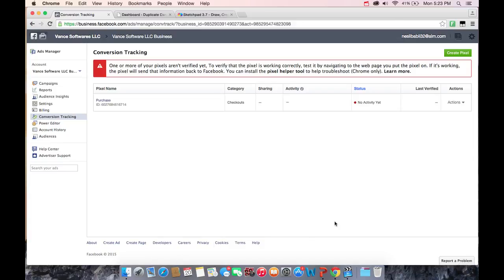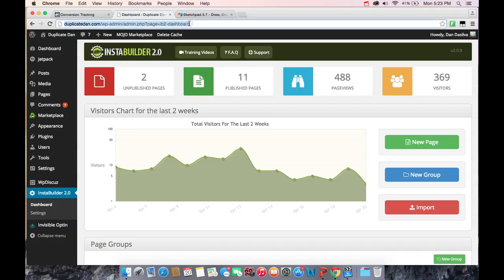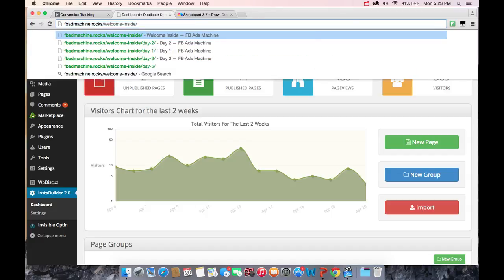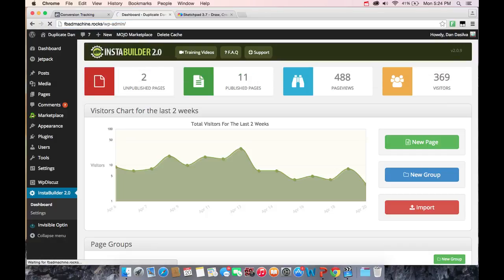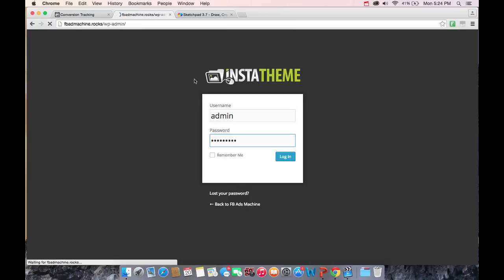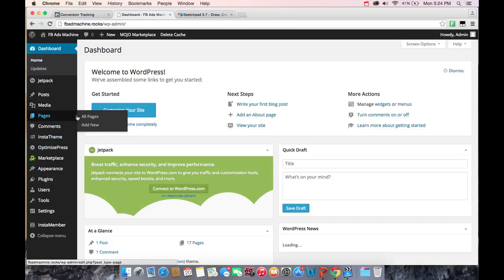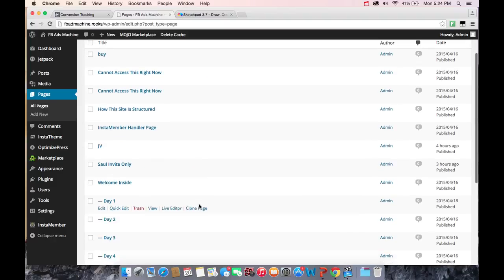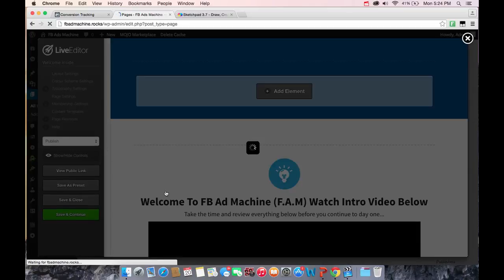Simply put, let me show you right here. Anyway, let's head over to FB Ad Rocks, so I can show you exactly what I'm doing to track everyone. So WP Admin. Let me show you exactly where I'd put it in. This is just for example purposes, and I'm going to leave this code in there, so if I ever decide to do a case study on this, it'll be there, and you can see exactly what I'm doing. So let me go to Pages, All Pages, and right when you purchase, you're going to be put into this conversion. It's going to track that you actually purchased, and you are in my conversion tracking audience.